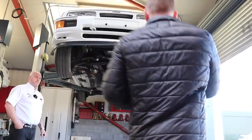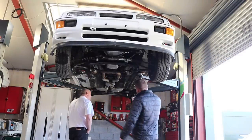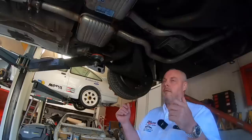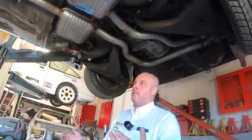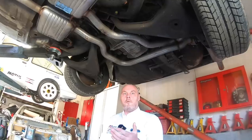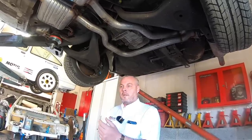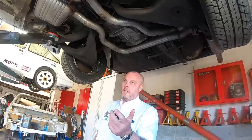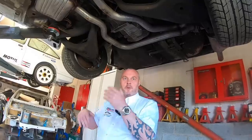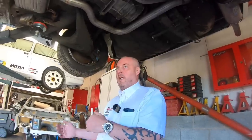Yeah. So this is a sight most people don't get to see, Paul, the underside of a Sierra Cosworth. No, they don't. Now, obviously, the RS500, again, there's so many myths and stories about this is different, that's different, and you tend to see a lot of them when the auction houses have these cars in and they do quite a detailed listing. And I think what's happened is, back in the early days, somebody's got it wrong and all they do is Google it, copy and paste what they see. So you see the same myths come up time after time after time.